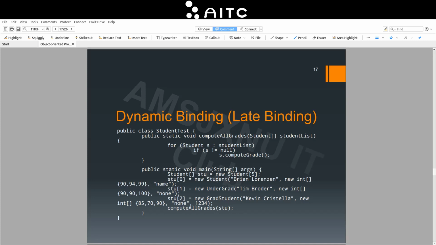Okay, here an array of 5 student references is created, as we can see in here, 5 students. It defines 5 student objects. Why can we do this?